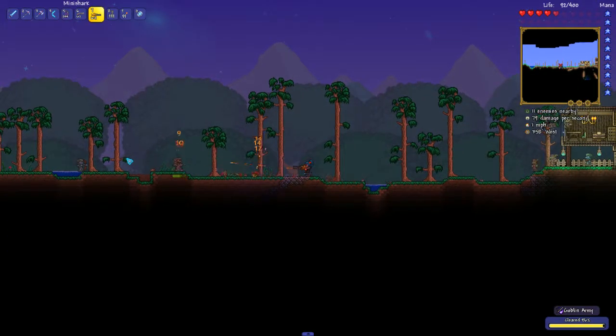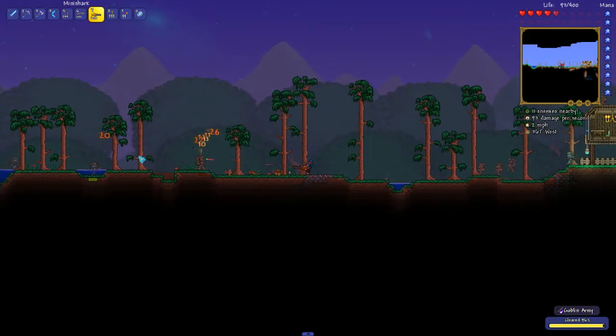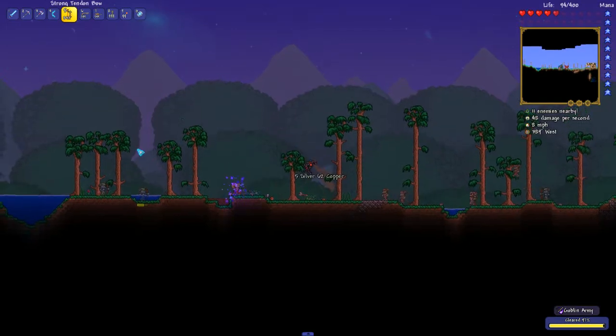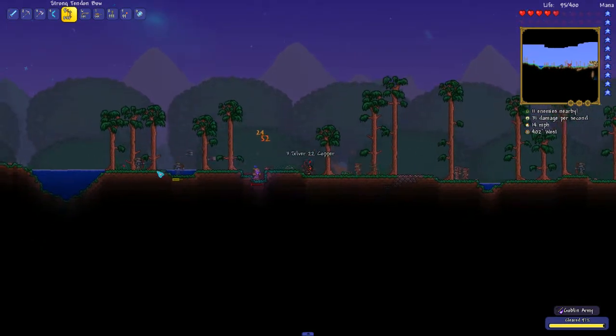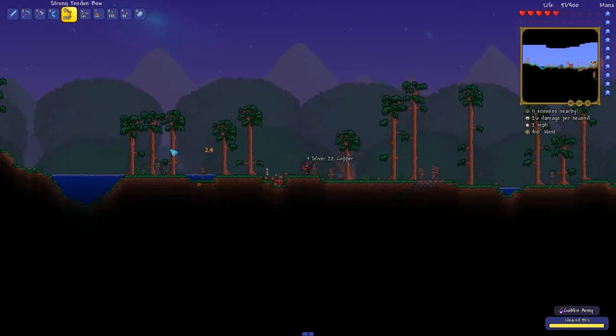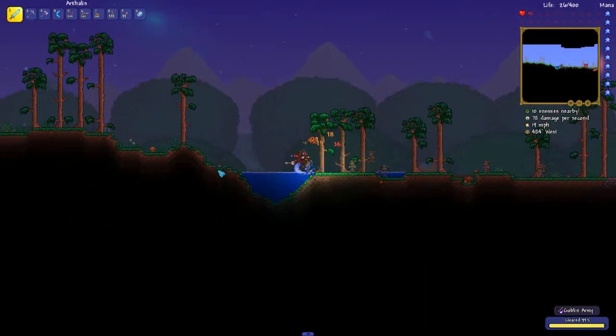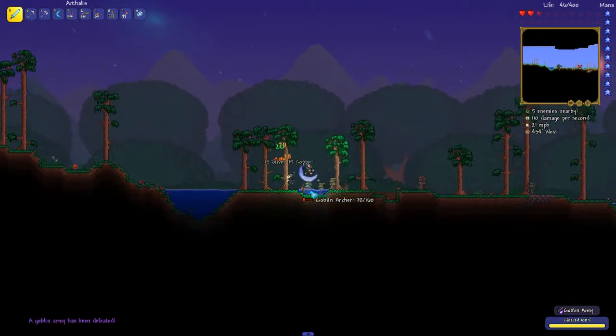Stop. Let's shoot the archer. Beautiful. We're gonna have an archery battle. Wait, I'm having an archery battle with that dude. Stop. Alright, screw the archer battle. I ain't no archer. The goblin army has been defeated.